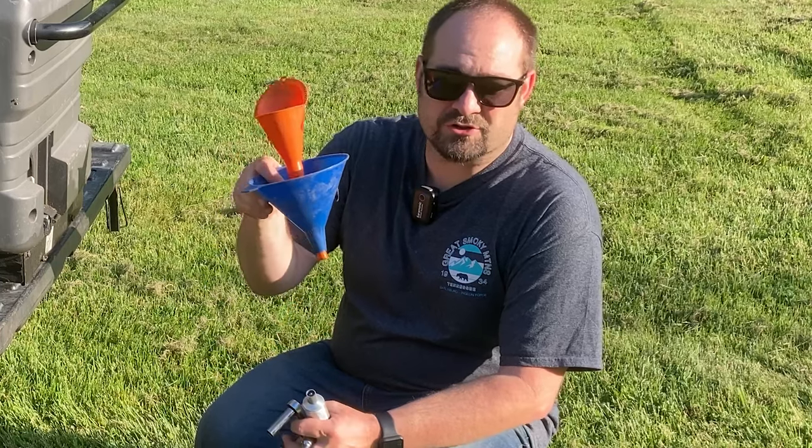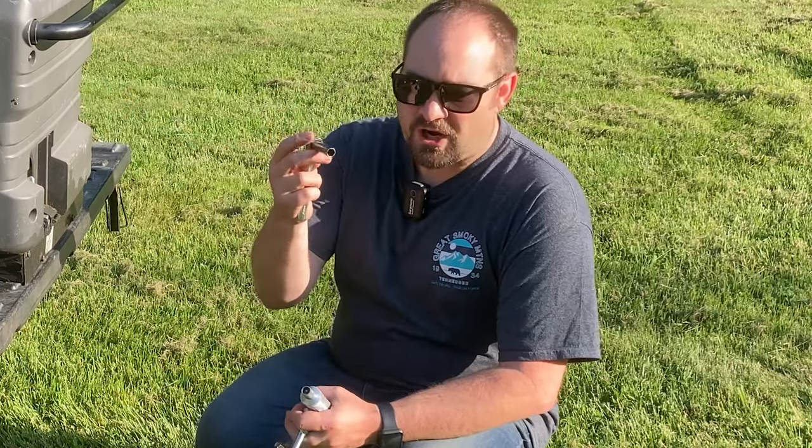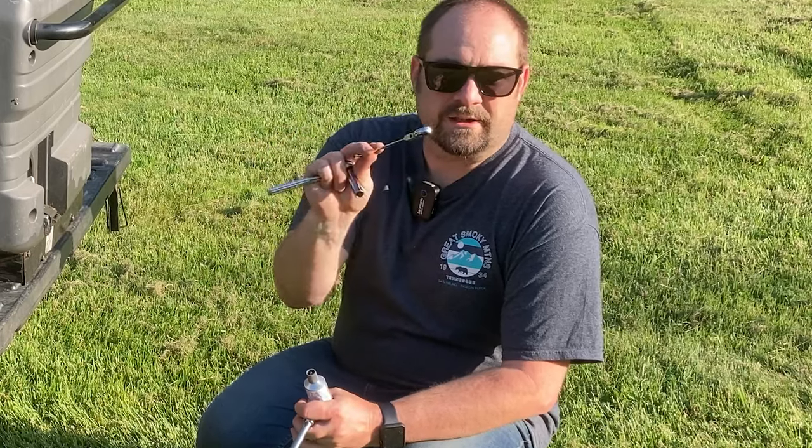Tools you'll need. A couple funnels. I'll show you why I use two. A 10 millimeter socket or 10 millimeter gear wrench.